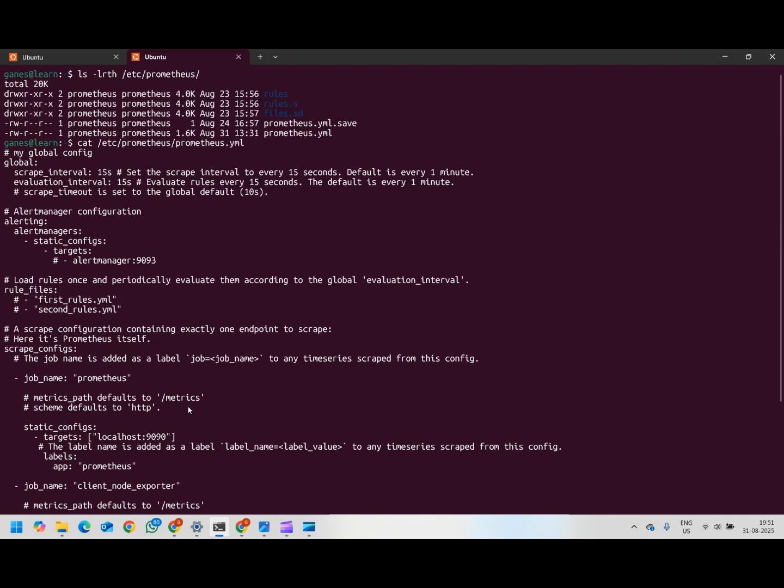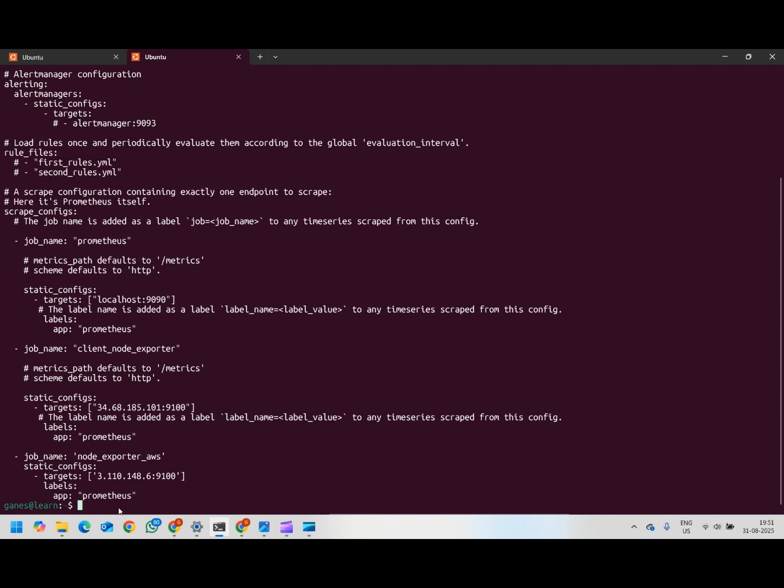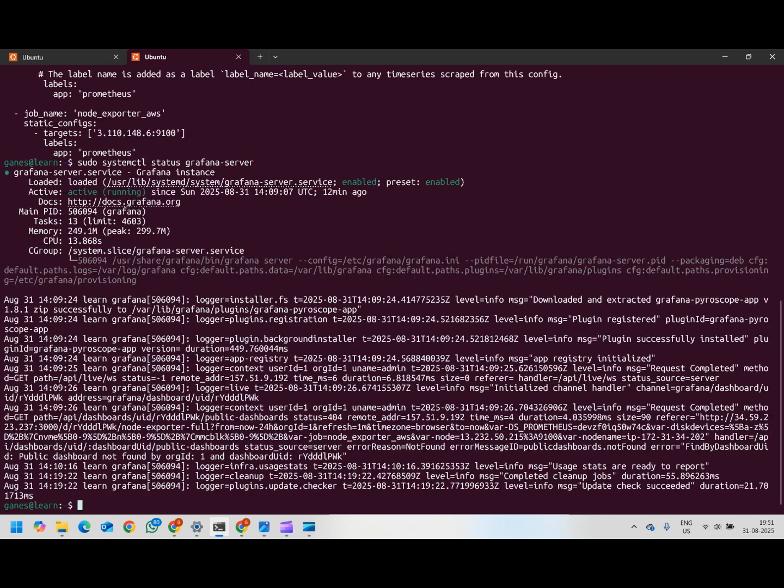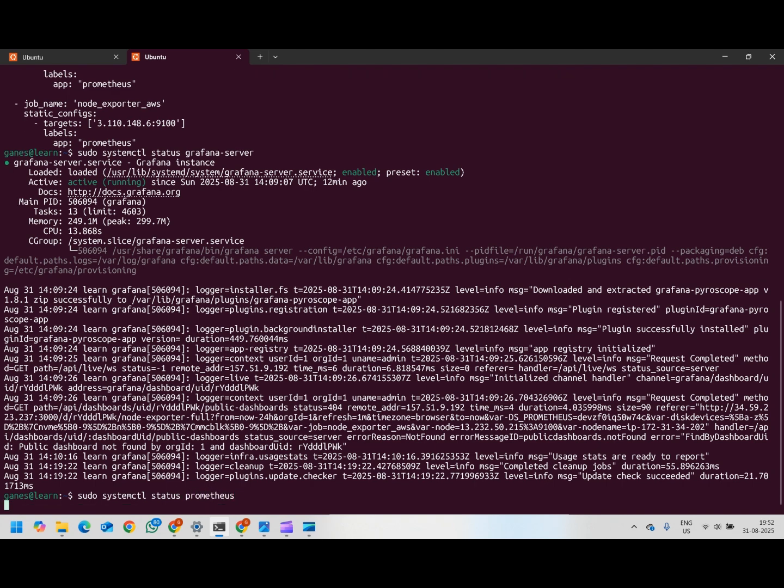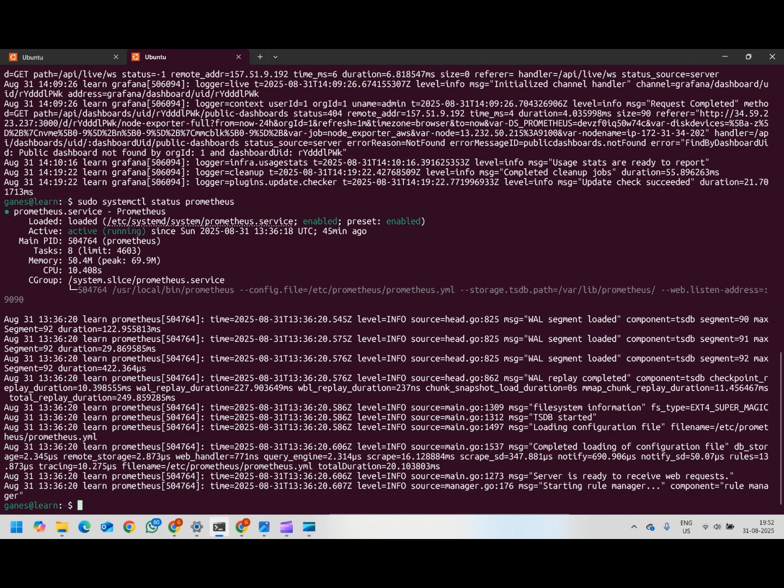In this server, I have shown the running Grafana server and Prometheus service.